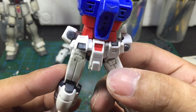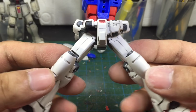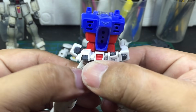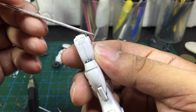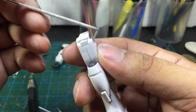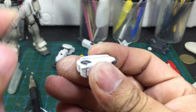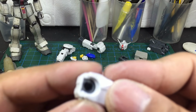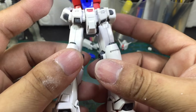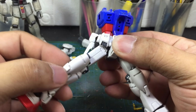Now I'm going to improve leg articulation. So far it can only kick about this far, and I think if we shave a bit... So we're back at the leg. The plan is to shave most of this off at a 45-degree angle to make the leg go out more to the side. It didn't do much, but at least we got a bit, just a tiny bit.